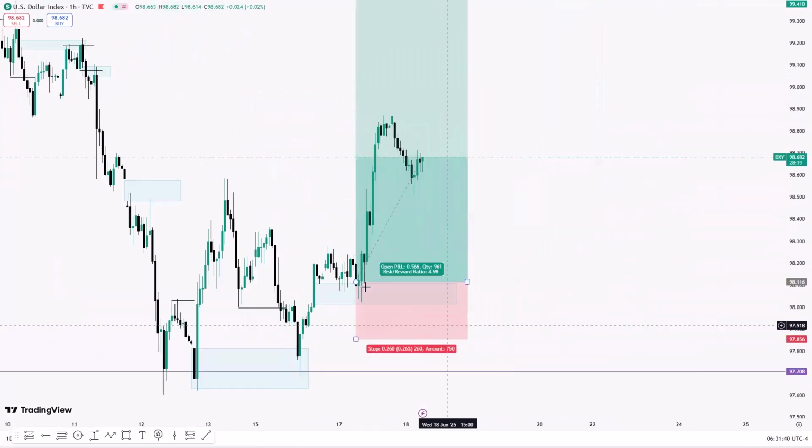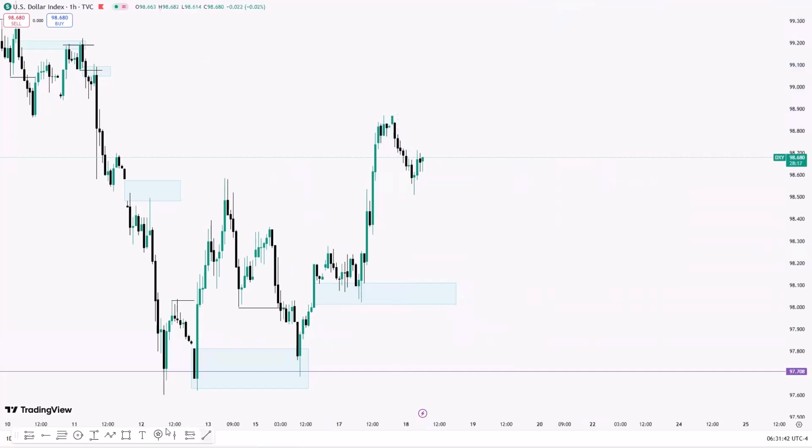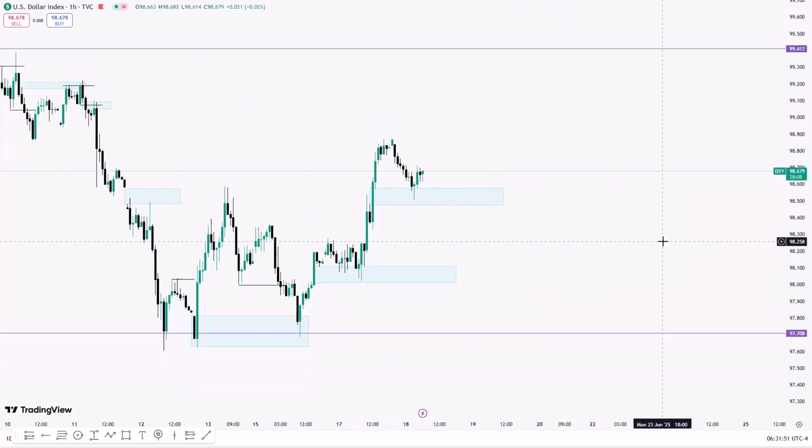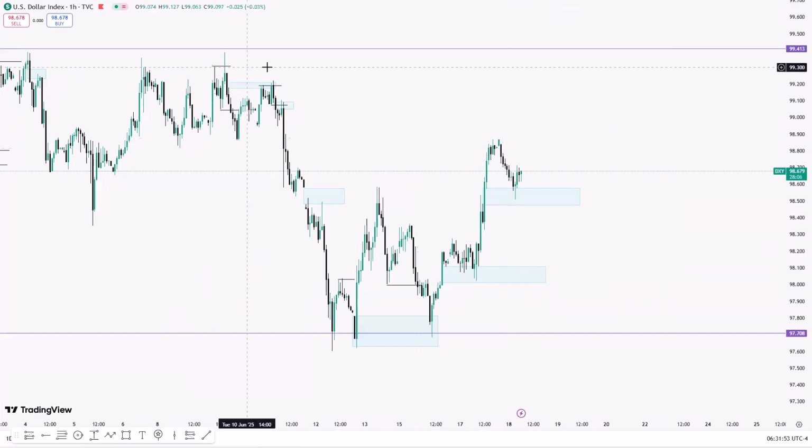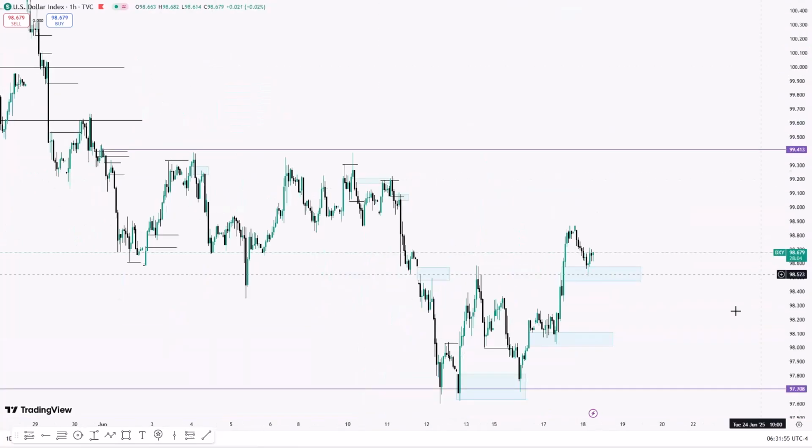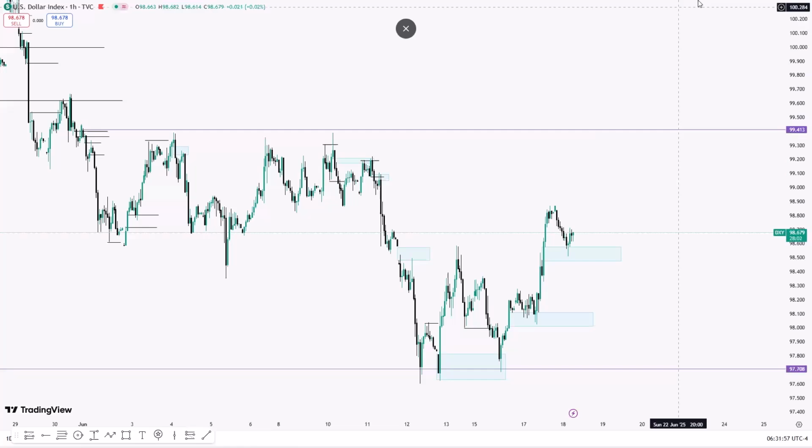Again today, what do you see? Another one. The fair value gap with the old high in between. That's a buy. What are we looking at? Old high, relative highs. This is how to use this trading model.